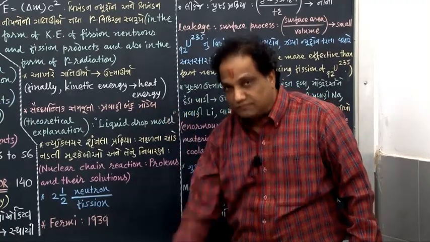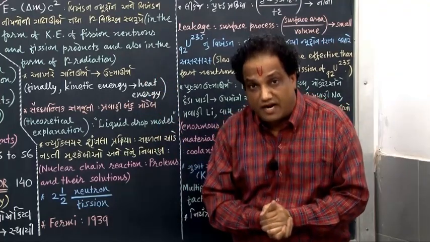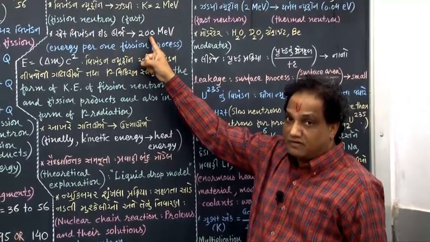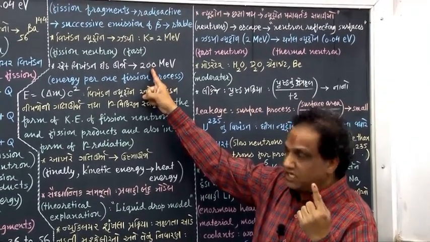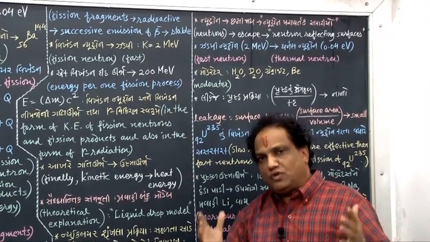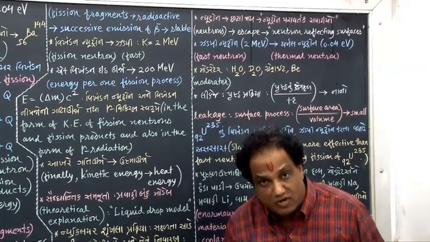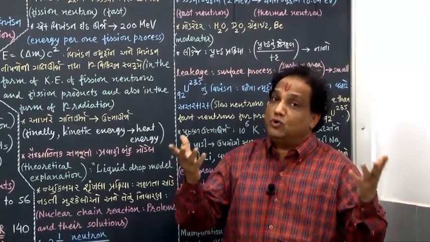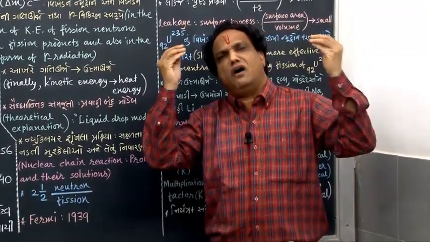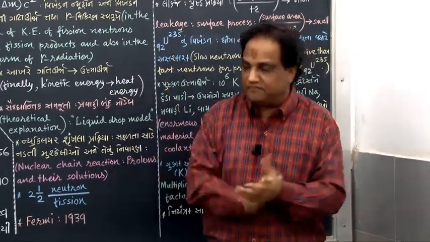Nuclear chain reaction. And then we will have an enormous amount of energy liberated at the end of this process, because out of one uranium fission process, we are likely to get 200 million electron volts of energy. So in a given quantity of uranium, you have a very large number of uranium nuclei, and if you can somehow produce the fission of all those nuclei, you will have liberation of a very large amount of energy. We will be benefited so much, correct?